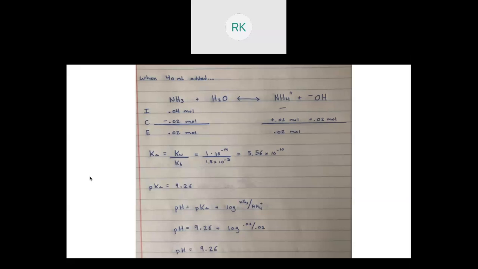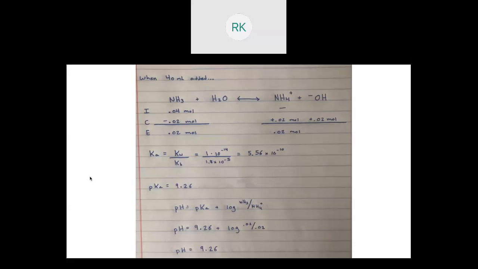And this is, again, the steps for before the equivalence point definitely apply to this, but this is kind of a special case. We call it the half equivalence point. And the thing that's special about the half equivalence point is basically, in this case, we're adding half the number of moles of acid that we have of base, right? So we have 0.04 moles of base, and so we add half that amount of acid. So we add 0.02 moles of acid.